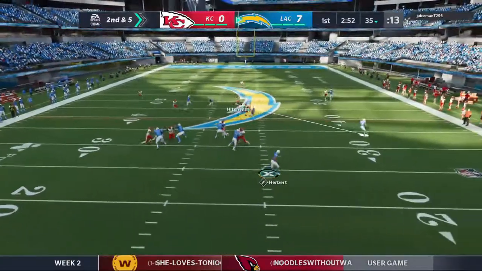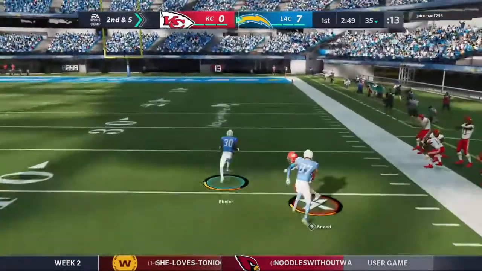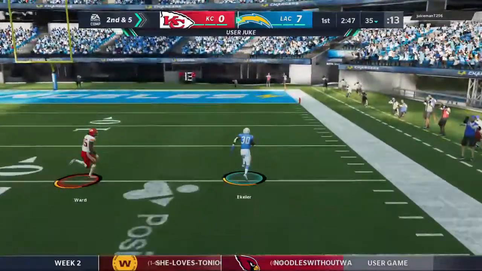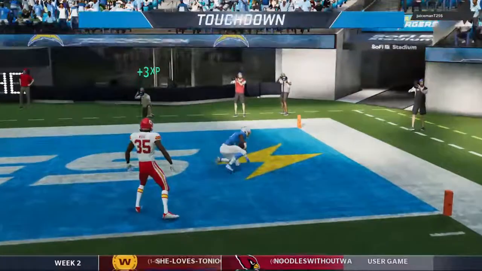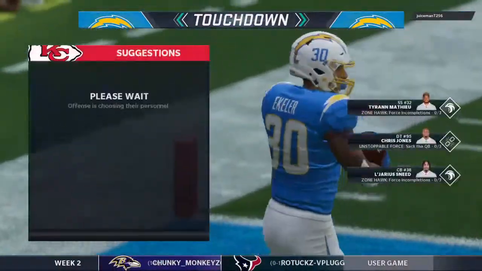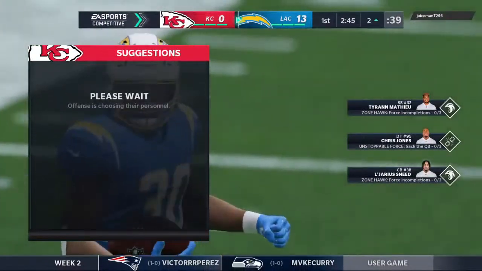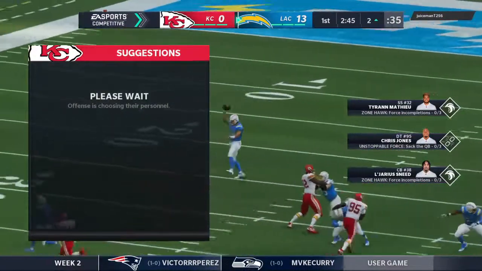They'll try the air now with Herbert sliding out of the pocket. That's complete to Austin Ekeler, the running back. There he goes right side, and all the way in for a Charger touchdown. Austin Ekeler with 2 touchdowns on the season, both in this game. The Chargers are able to widen their lead.